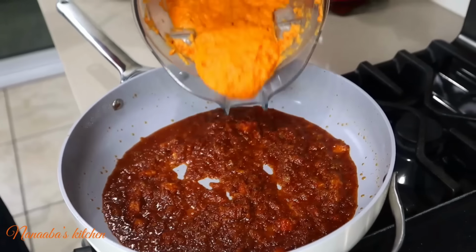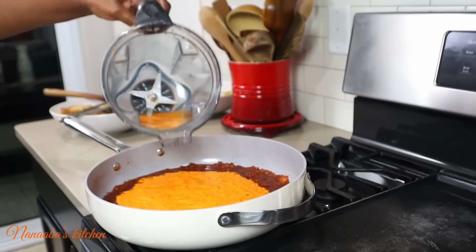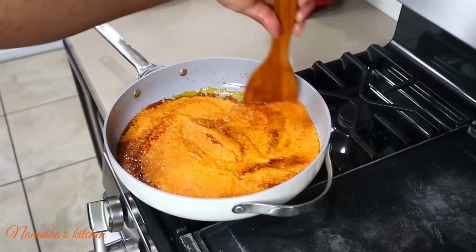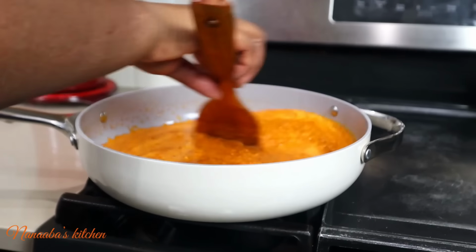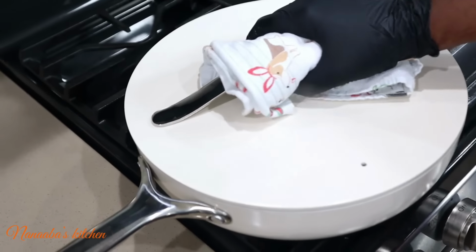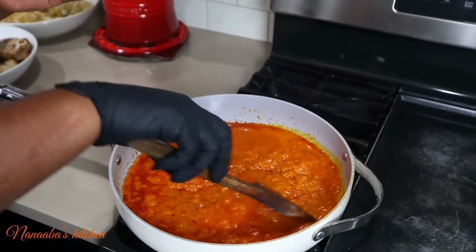And then the next step is to add the pre-roasted vegetables. And then as you stir that in to combine, the next step is to cover the pot and cook on low heat for about 10 minutes or until the oil resurfaces. It is looking very good.